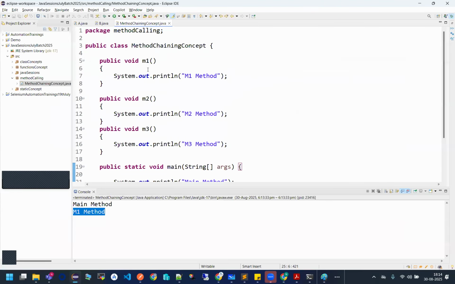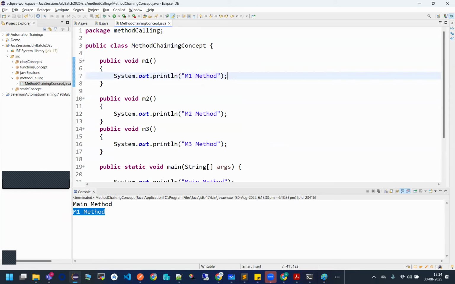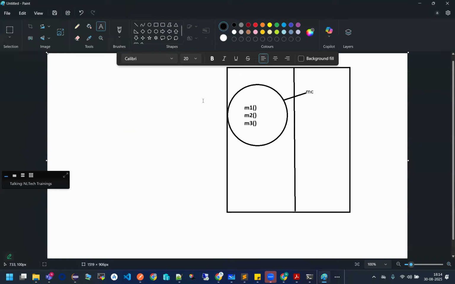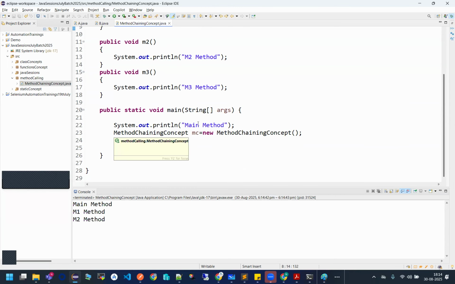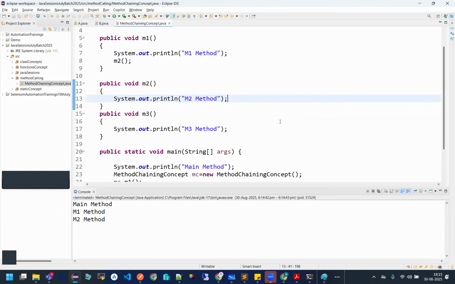See how? So this is my M1 method. First of all, I'm just calling with the help of that reference variable the M1 method. So M1 method will be called. M1 method printed. Now I am saying that M2, you just got directly called. Can I do this? Yes, I can do this because it belongs to the same entity, the same object. Now see the result. Main method called M1. M1 printed M1 method. Then the second line says call the M2 method. It went to M2. It printed this 14th, 13th line. So what we're doing? We're actually transferring our calls from one method to another method.